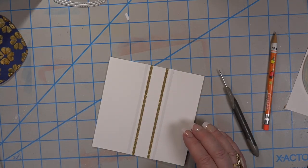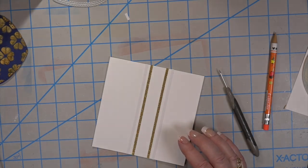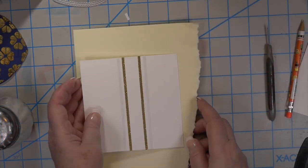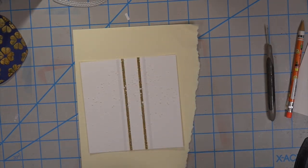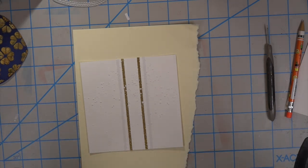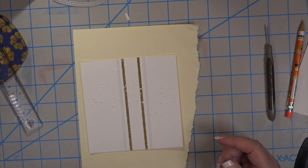I decided to put that back because I forgot to put my baby powder on, and I wanted to have baby powder because then I didn't waste any of this fantastic glitter. So here we go, baby powder. And if you're wondering what's sticking out of my hot pepper jar there that I keep my baby powder in, it's a long needle, and I put the needle end down in the powder.